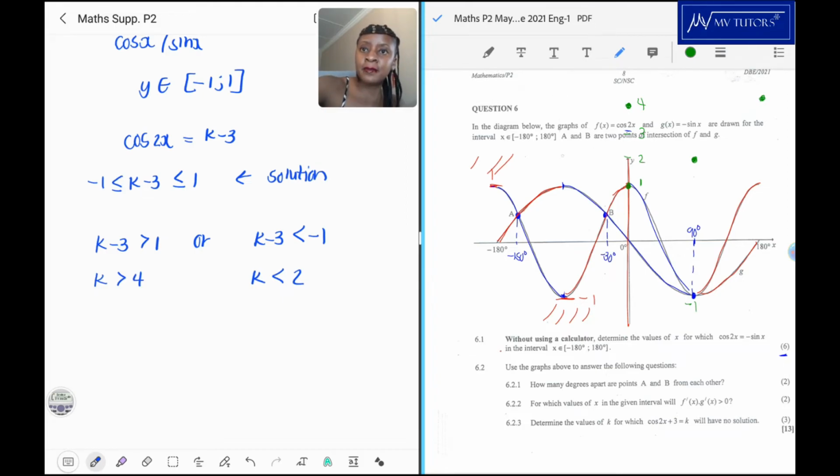And then here again, it's 2, and then here it is 4. So this is my new graph, the graph that I shifted. Now what values of k will make sure that I don't have a solution? Basically anything above 4, there won't be any solution, and anything below 2, there won't be any solution. So that's another way of looking at it. You can sketch it for yourself and see where there is no solution.